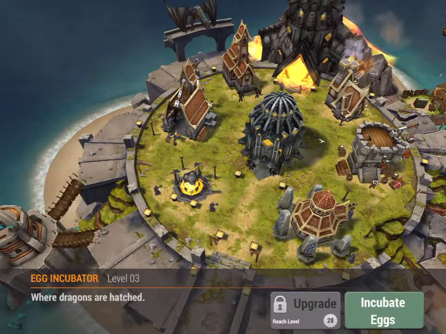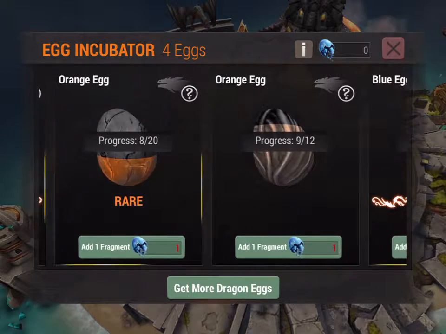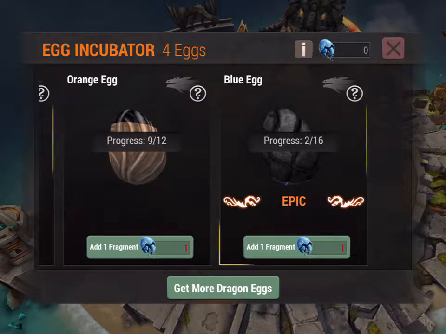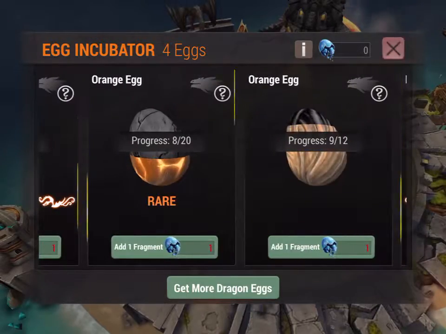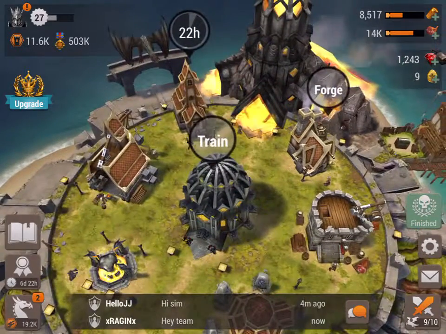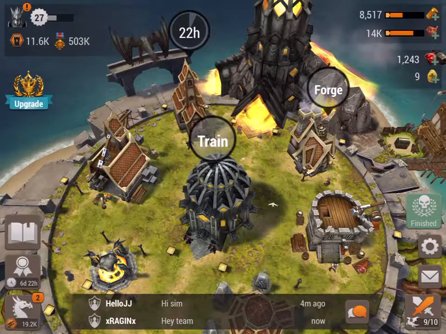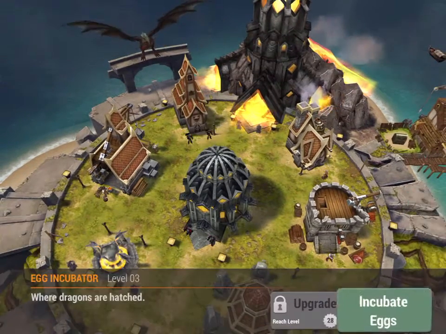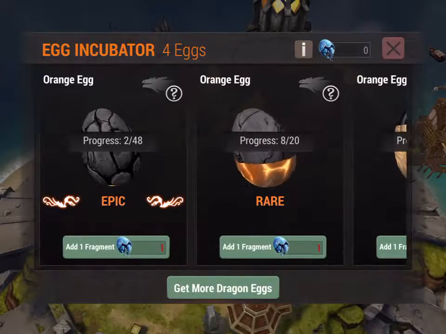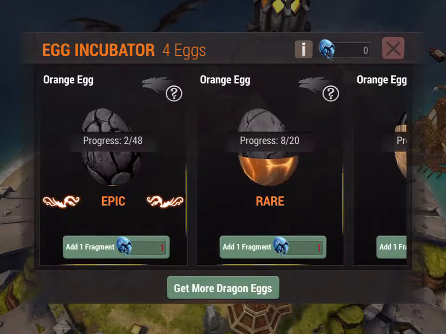This is the incubator, which incubates eggs, and if you have any fragments, then it'll say which type of eggs you've got before you can incubate it. Different fragment eggs need all their fragment parts before you can actually incubate the egg. For example, here I have an egg where I have 2 out of 48, 8 out of 20. I need to reach that number to the right to actually incubate the egg.